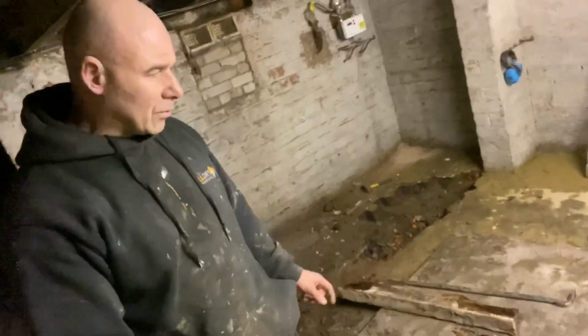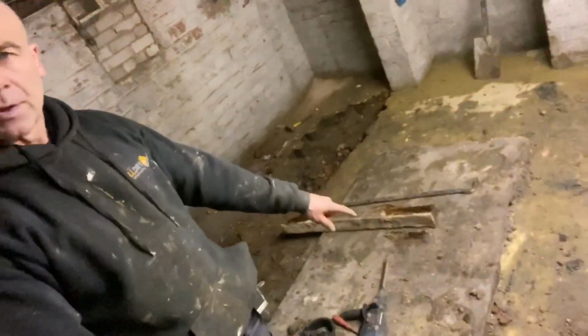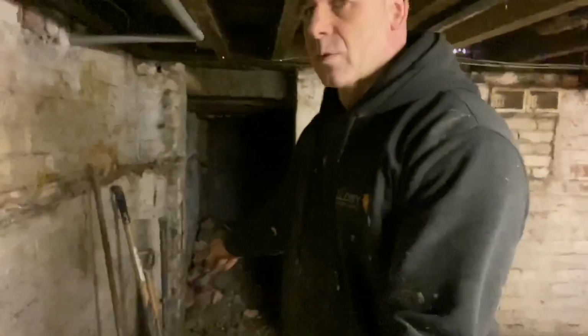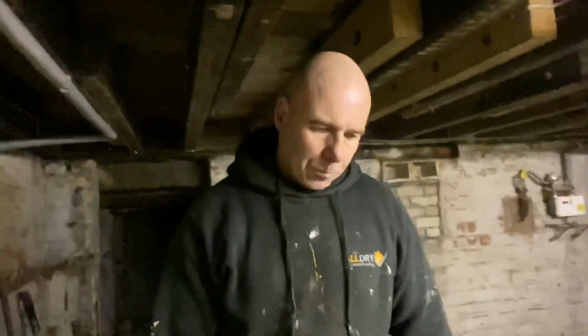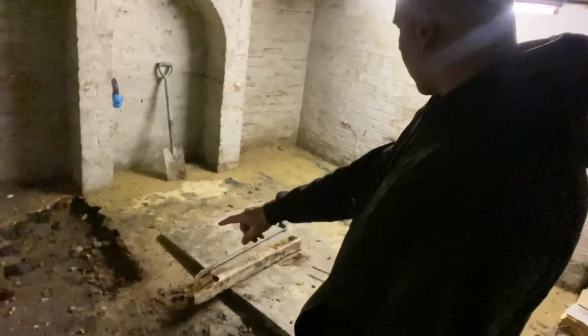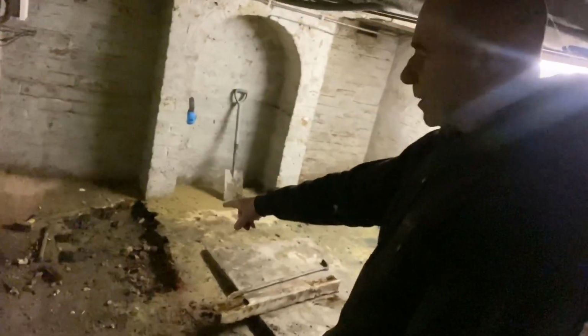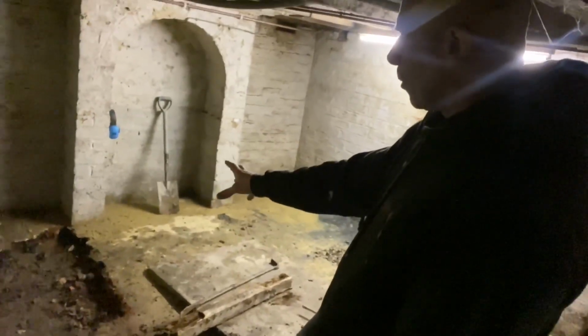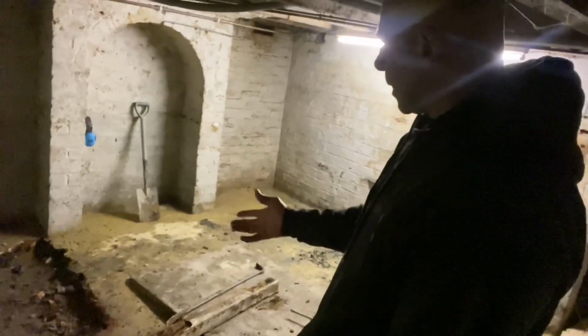So if you look in here, we've just started. We've got a cold shelf here that we've just taken down. Took all the bricks out. They're all going in here, and that's going to get blocked up. What's been happening is when we had floods, water's been coming in, and they must have had an issue in here for years, because if you look, they've got brick on edge, which we're just taking out here, which is the original flooring. So they just put brick on edge, and water used to come in and just drain away.